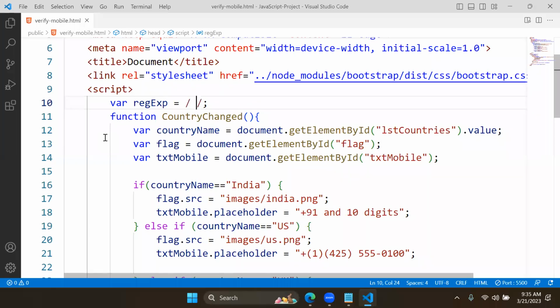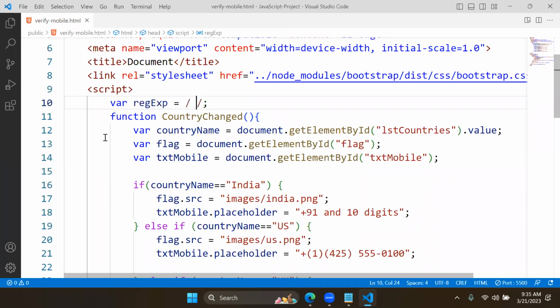Regular expression is written between 2/. This indicates it's a regular expression. If you keep them together, it is a single line comment in JavaScript, whatever you write there. So here I will put a 2/ with a space. Now it is regular expression.